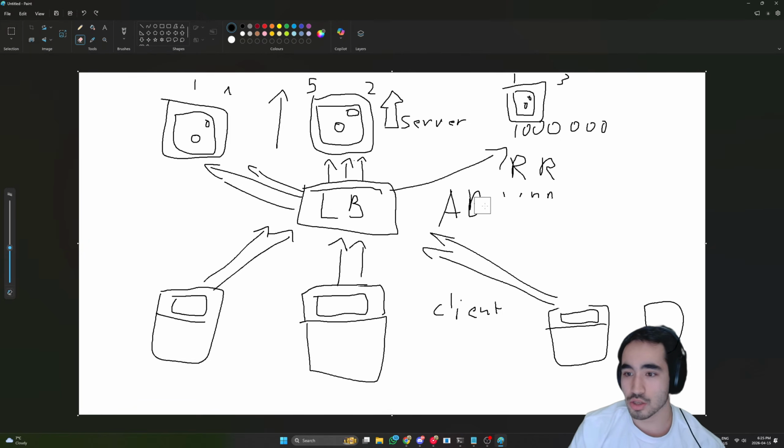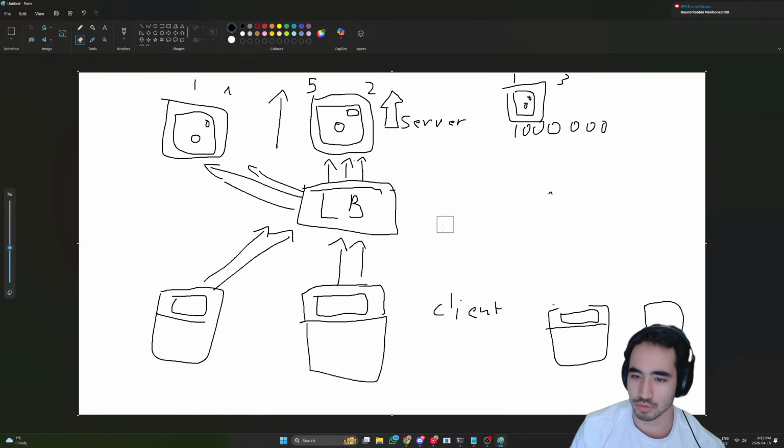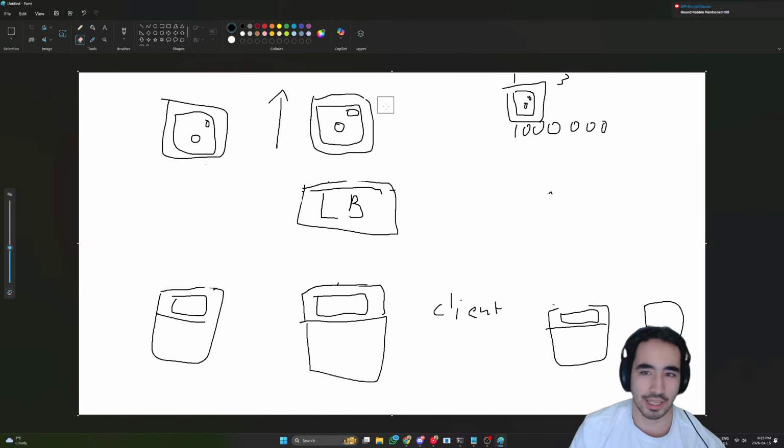Another algorithm you can use, and let me actually just make this a little bit more manageable. Another thing you can use is a resource-based approach. These are called dynamic algorithms, where you're not only doing it based on a static table like we mentioned before, like the weights in the weighted round robin, and that's static, it never changes. You can have a dynamic approach where it changes depending on some information you provide the load balancer at a point in time.